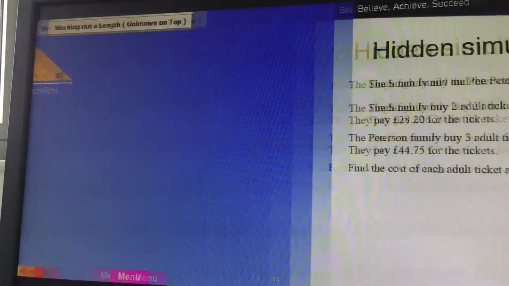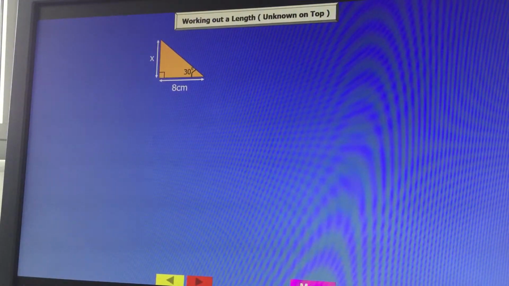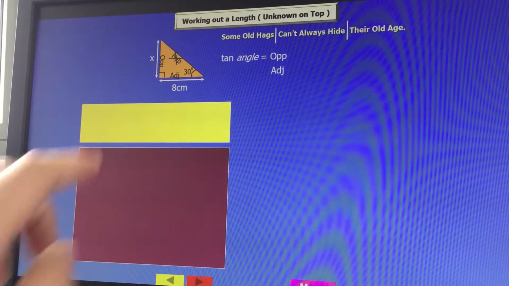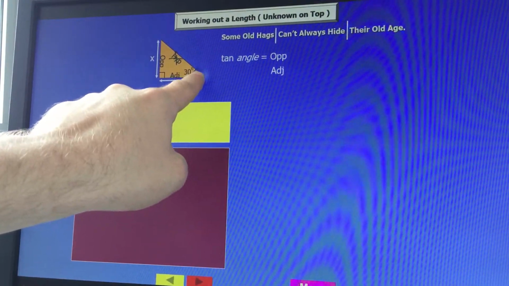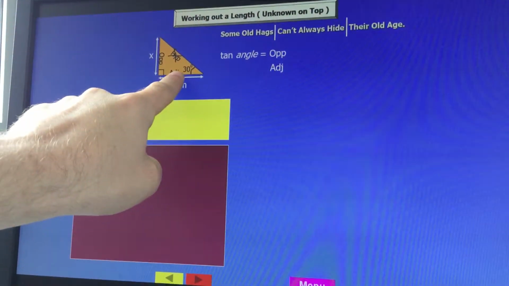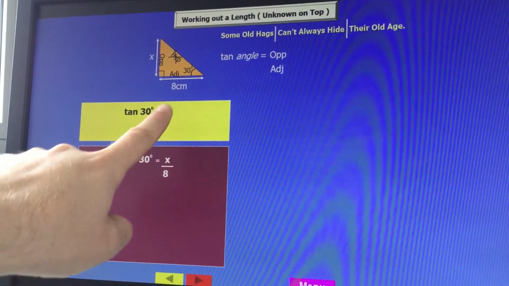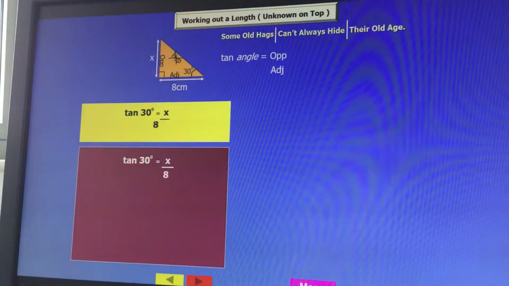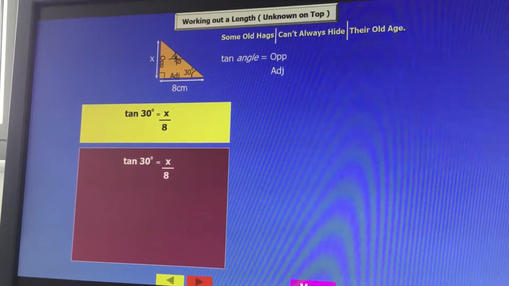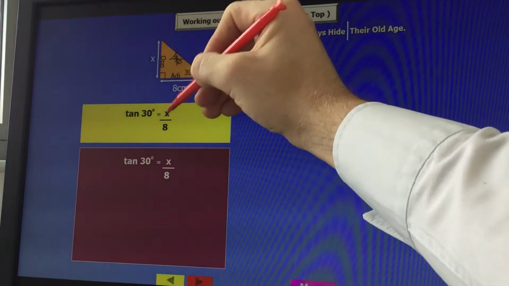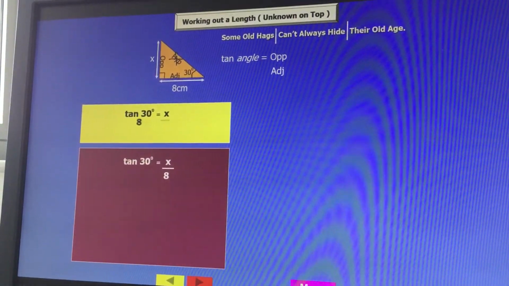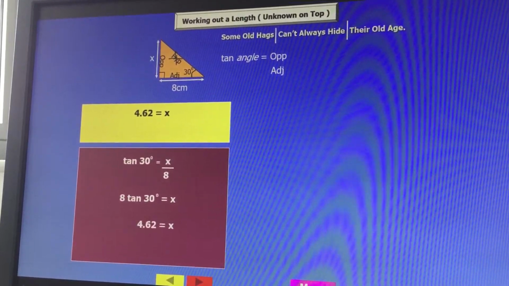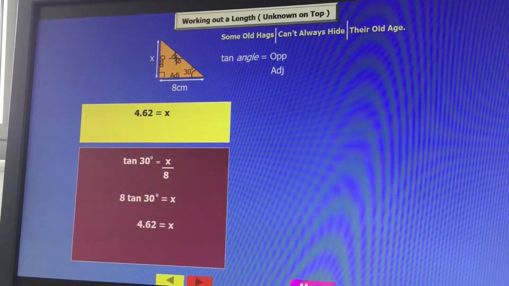Still has not featured, so expect to see it. SOHCAHTOA has not featured. So remember to label the sides. This is the opposite side to this angle. It's all about this angle. This is the adjacent side because it's in between the two. So when we label it, we've got O and A, so it's TOA, which is tan angle equals O over A. So O is x and A is there. And this rearrangement is where the number goes across. We put it in the calculator and round it. Write down the full answer first, then round it.